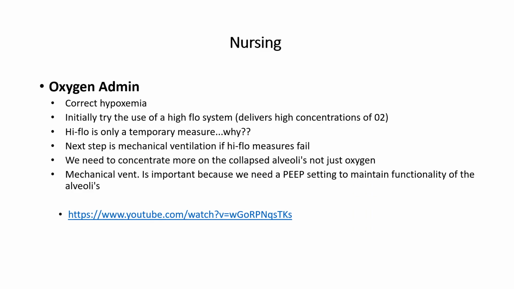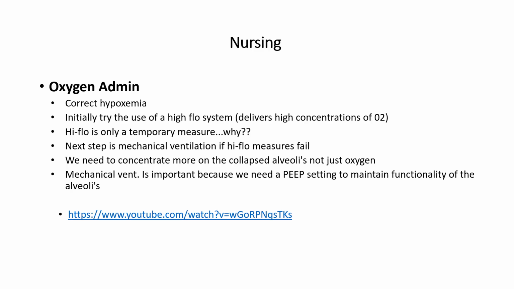Okay, so now we're going to talk about oxygen administration in patients with ARDS, and how we manage oxygen in these patients. Remember, ARDS is not just about low oxygen, it's about alveoli that are filled with fluid and also collapsed or too stiff to work. So our oxygen strategy needs to match what's actually happening in the lungs. Our first priority is simple. We need to correct the hypoxemia. ARDS patients often arrive with dangerously low O2 levels, so we immediately start giving supplemental oxygen to stabilize them.